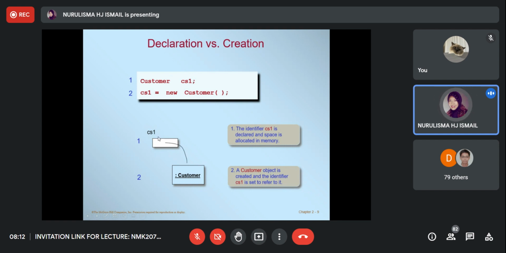CS1 is the object, referred to as the identifier of the class Customer. For the second one, a Customer object is created and the identifier CS1 is set to refer to it. So this object belongs to the class Customer.